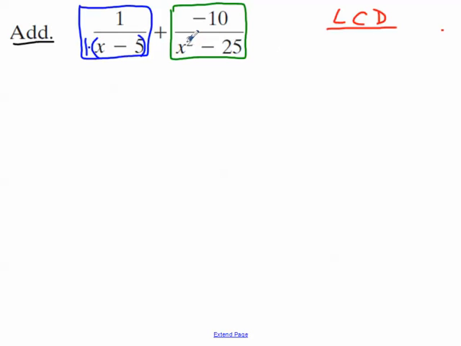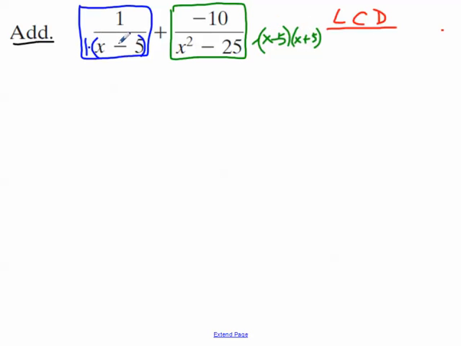So we've also got to factor the green. We've got x squared minus 25. If we factor that, there's a difference between a perfect square and a perfect square. 25 is a perfect square, it's 5 squared. x squared is a perfect square because 2 is even. So this denominator factors into x minus 5 times x plus 5 because it's a special polynomial. It's called a difference of squares. That's something that's more than nice to know, you probably need to know. So x squared minus 25 factors into x minus 5 times x plus 5.